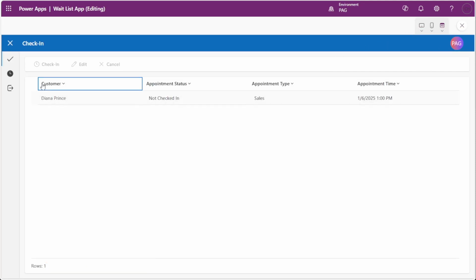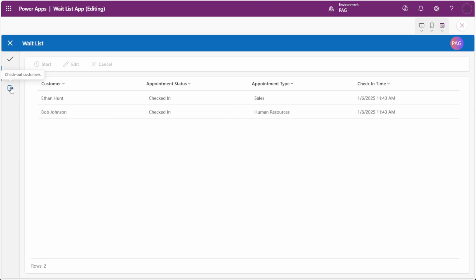You can see that when we hover over an item on the left-hand side, we get that helpful tooltip indicator to tell us what is actually on this page when we click on the button. And if I click on a button for the waitlist, for example, that takes us to the waitlist screen now. If I select the checkout button, now we are on the checkout screen.